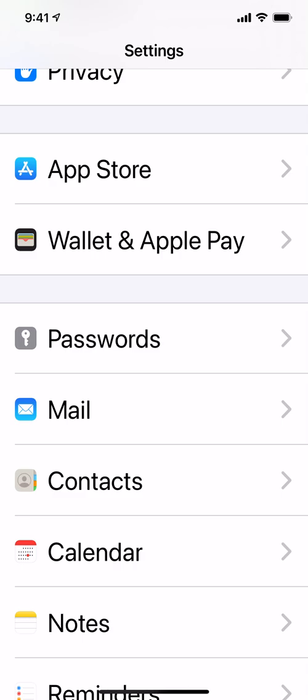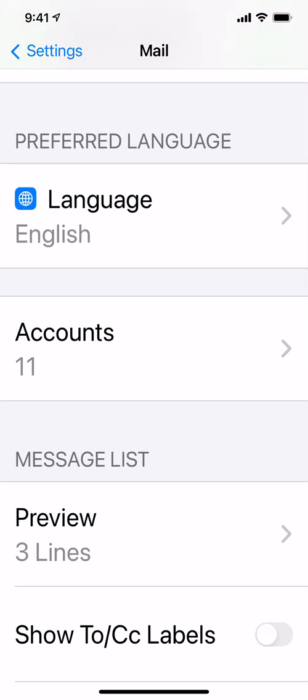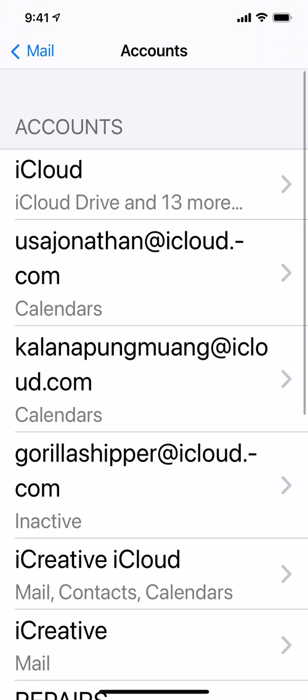And that's where I'm going to show you now on iOS 14. If you're running iOS 14, on this screen you'll notice that we're not going to go into the passwords one. We're going to go to Mail, and when we go to Mail, we're going to select Accounts. This is what it would look like on iOS 13 if you went to Passwords and Accounts and scrolled down a little bit. It's going to show you all of the email addresses that you've got set up on that phone. Now, you may only have one or you may only have two.